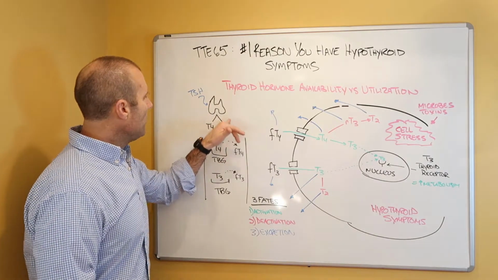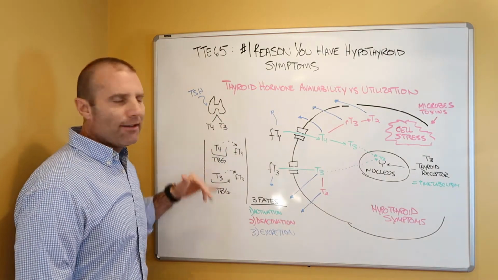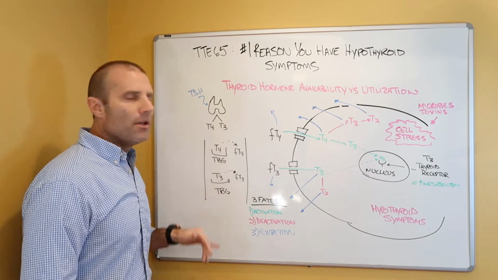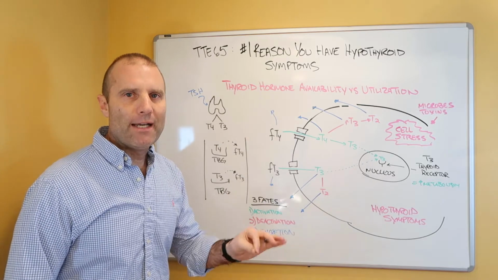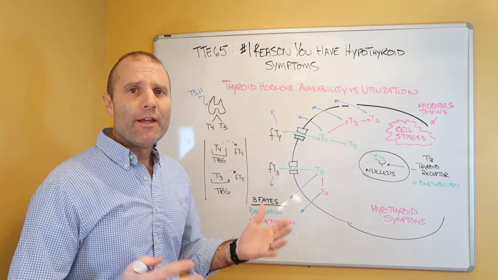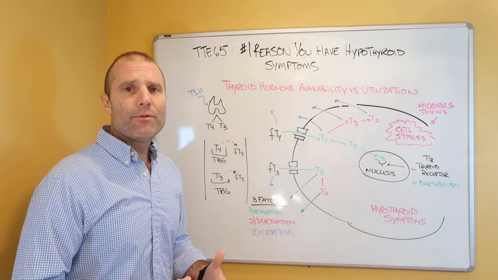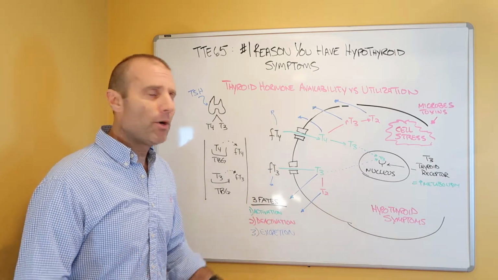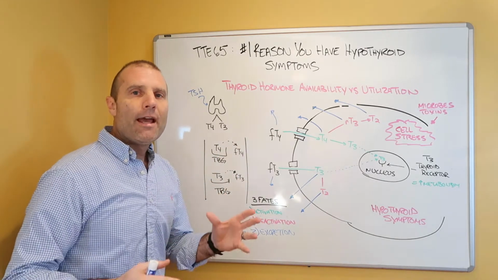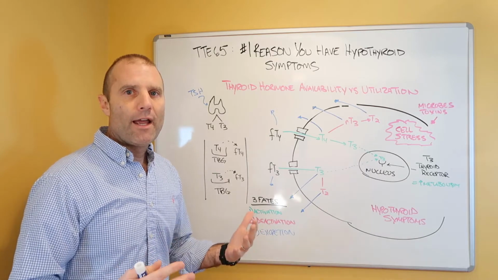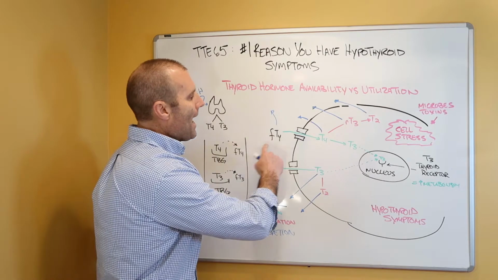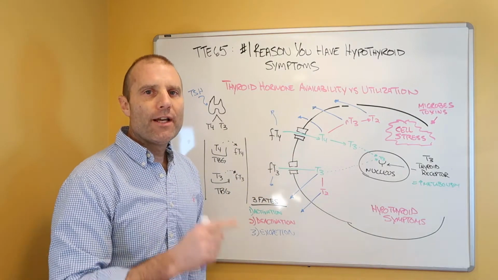T4 and T3 are made by the thyroid gland and enter the bloodstream. T4 and T3 are bound to carrier molecules. The most common is something called thyroid binding globulin. The blood flushes over your tissues and cells, and when the blood comes in contact with tissues and cells that need thyroid hormone, T4 and T3 leave that thyroid binding globulin and become free T4 and free T3. Free T4 and free T3 are then able to actively be transported into the cells, and that's really important.